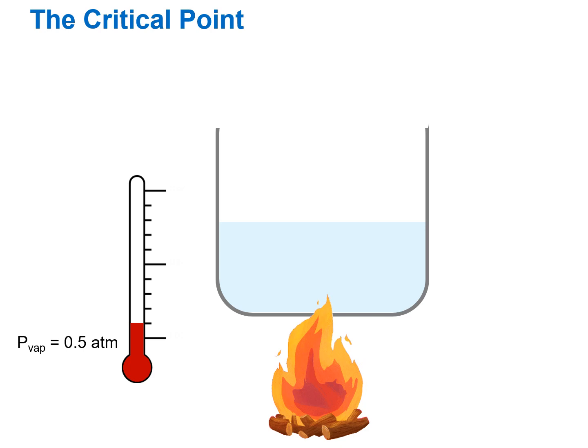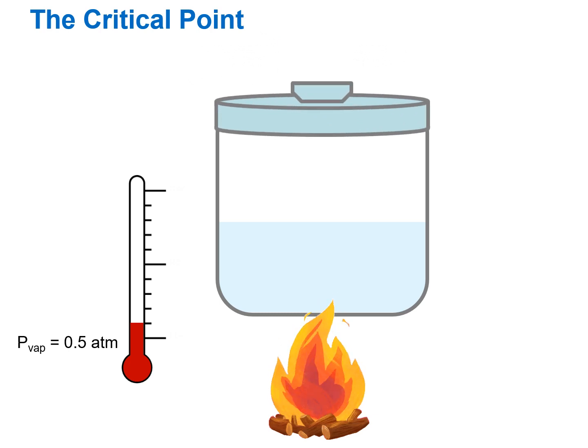So here we have our container with our liquid, and it's on the fire, I should say. And we're going to bring in our lid and put the lid on. And now we're going to watch it. And as we watch it, we're going to notice that the temperature increases. And that's going to force some of the molecules out of the liquid phase and into the vapor phase. And we're going to lose some of the liquid as a result of that. And if we also notice, we're going to see that the pressure went from 0.5 atmospheres to maybe 1.7 atmospheres.